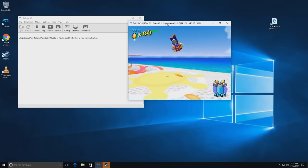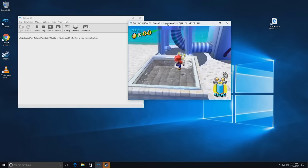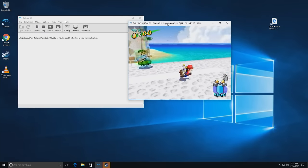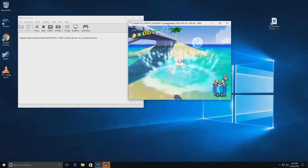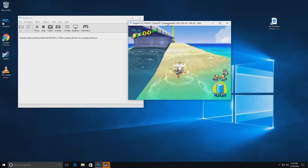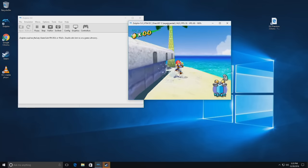I also gave the Dolphin emulator a try and I'm getting very good frame rates, in line with some of those higher-powered Celeron devices from two years ago. It really matches up quite nicely. You will see some laggy moments here or there, and we are running at native resolution without a lot of fancy settings, but it's good enough. I don't think PlayStation 2 emulators will run as nicely, but you can go from GameCube all the way back through the 90s, 80s, and 70s with something like this.